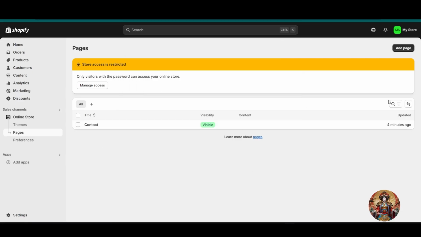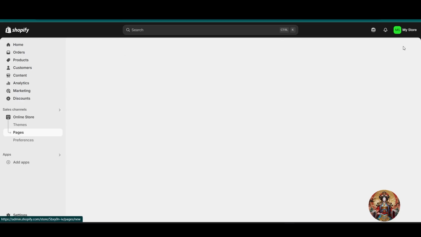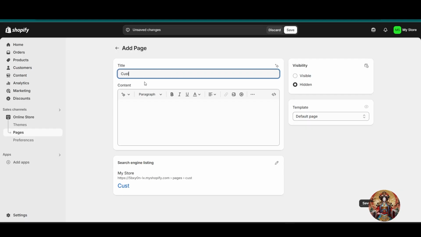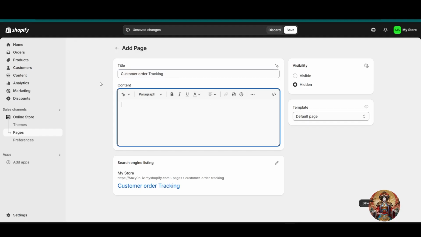Now over here, simply click on Add page. In the add page, you have to give a title like customer order tracking. Now in the paragraph, the content, you will see on the right side there is a Show HTML option.